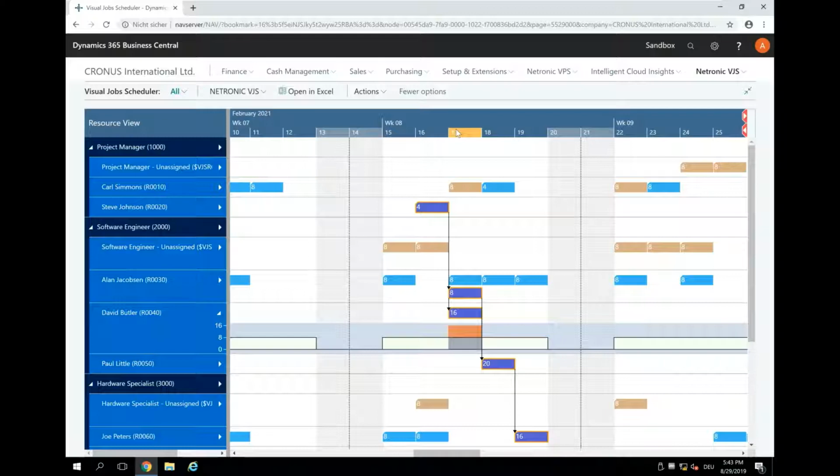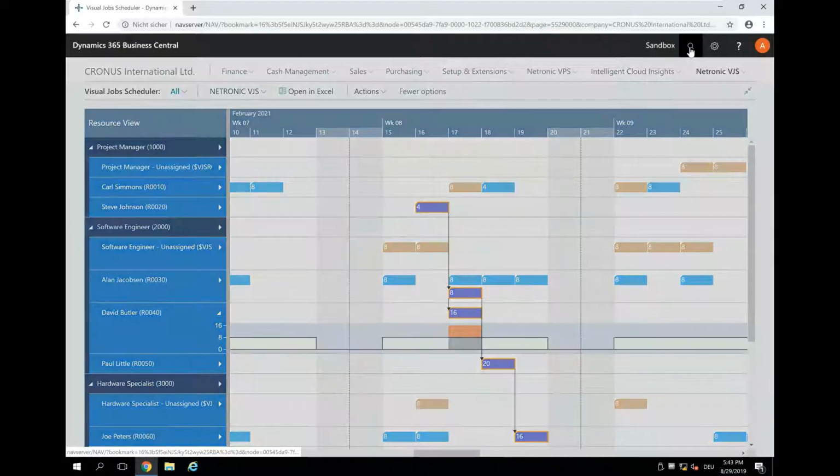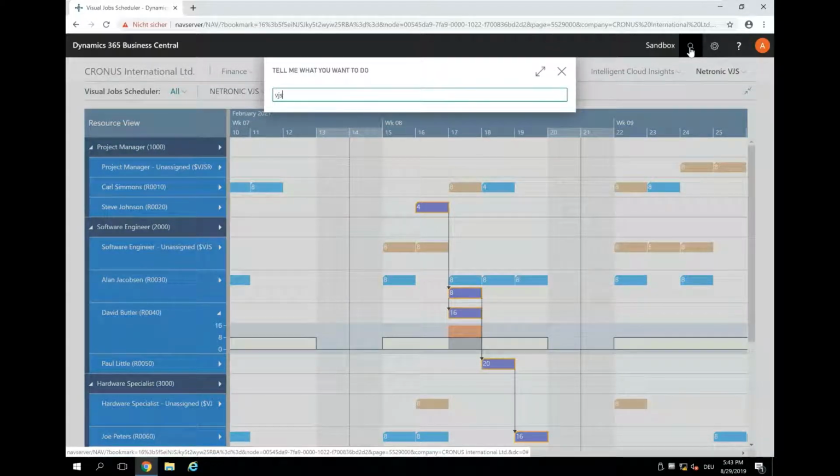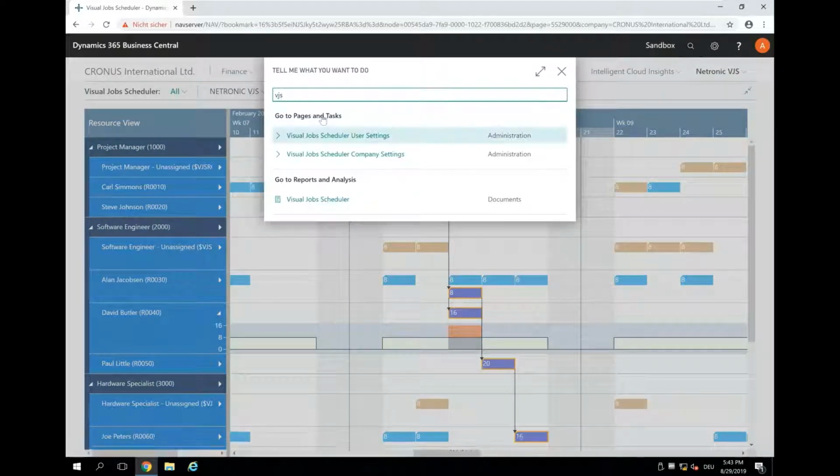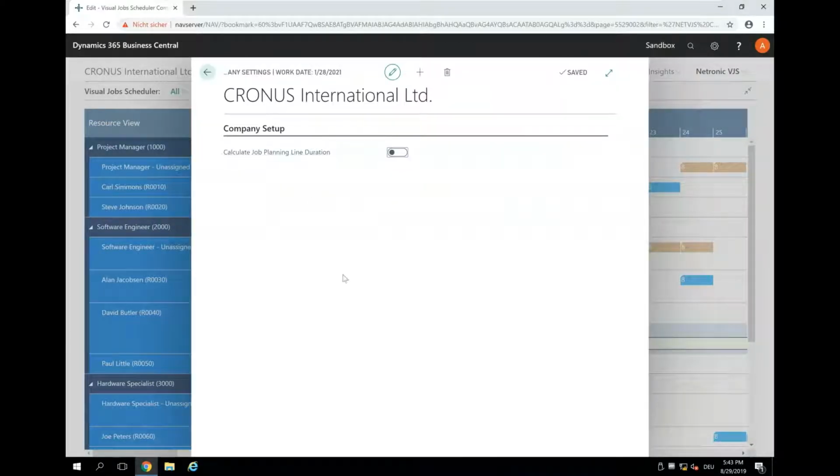And this is a new concept, a setting that you can make not on a user level, but on a company level. So if I type in VJS here, I come to a company settings page, and here I can make one setting, calculate job planning line duration. And this does what I just described.